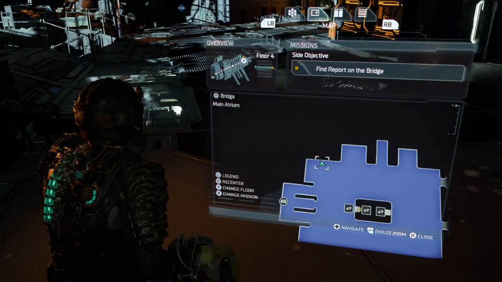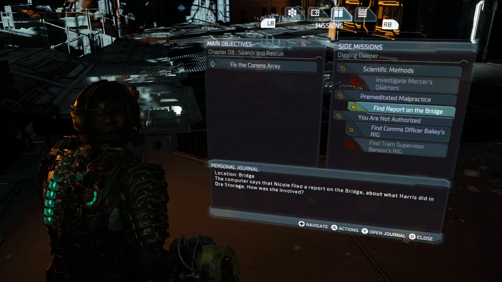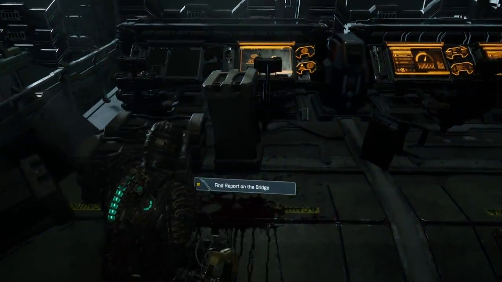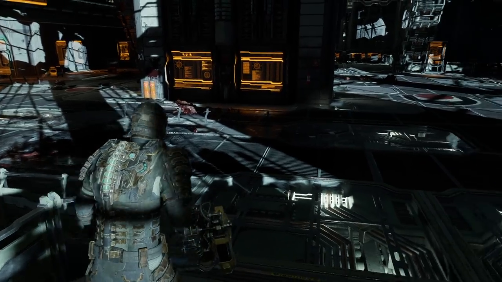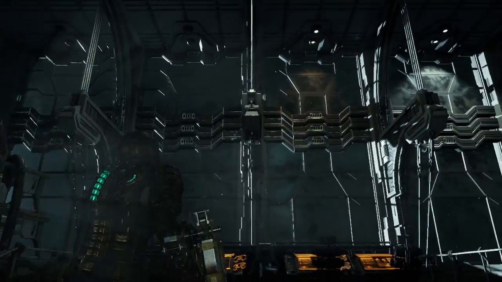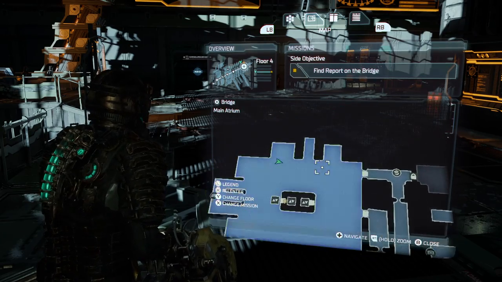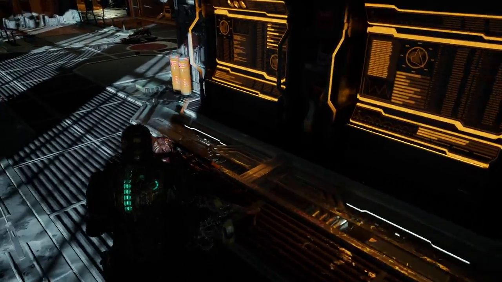So, does the quest say anything more? The computer says that Nicole filed the report on the bridge about what Harris did in our storage. These have so far been behind closed doors. With holograms, right? Yeah, it's only this room. It should be here. Somewhere.